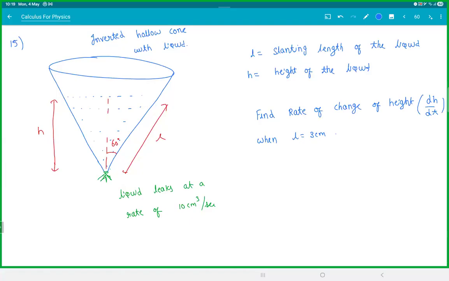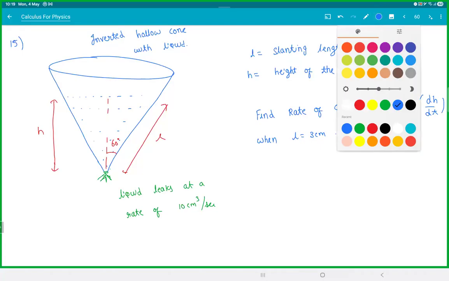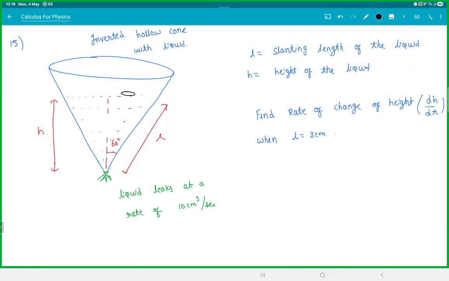So as the liquid is going out, do you all agree the water level will continuously keep decreasing? So with what speed is the water level coming down when the liquid is leaking at a rate of 10 centimeter cube per second? You know how they can ask you this question another way? They will say there is a piece of paper on the liquid. So if the liquid is coming down, the paper also will come down. So he's asked to find the speed of the paper piece, which is the same as dH by dt, isn't it? The rate at which the height is falling is the speed of the paper. So yeah, it is just a way of asking differently, but that's what indirectly being asked.